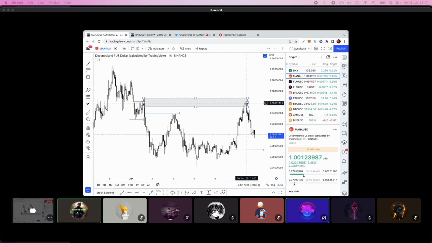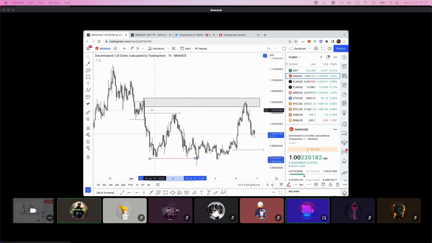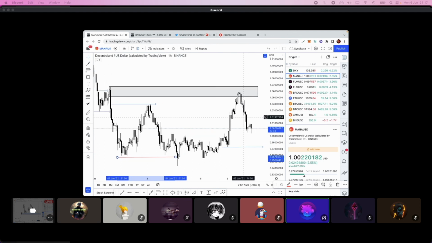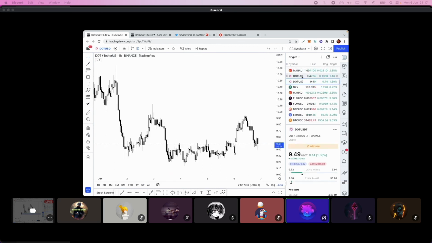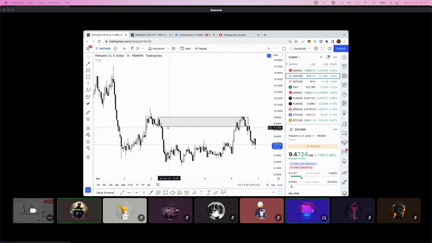Like even here with Mana, same thing. The last sell candle before this breaker structure, pull back to induce the liquidity, breaker structure again, and we can see what happened. The price pulled back into this order block, and then boom, continuing down. This would be the target. Same things playing out on all of these.